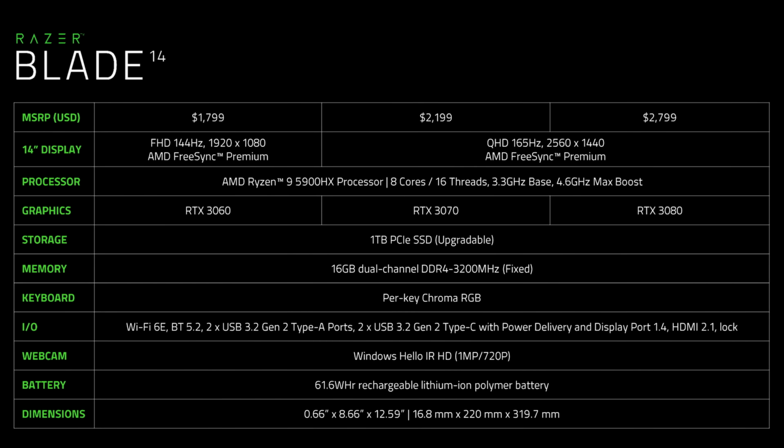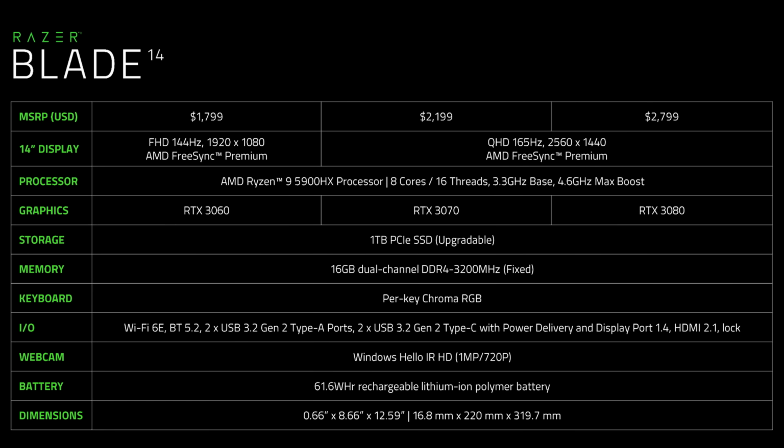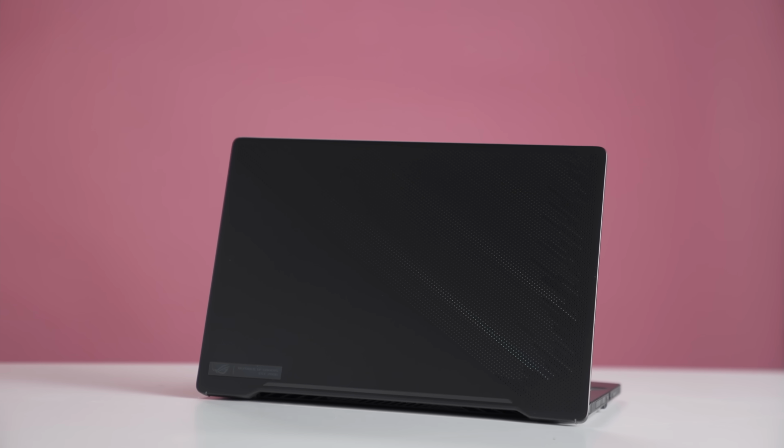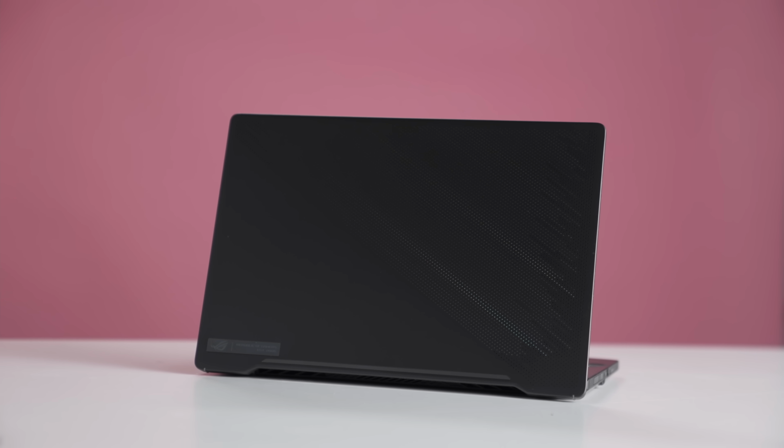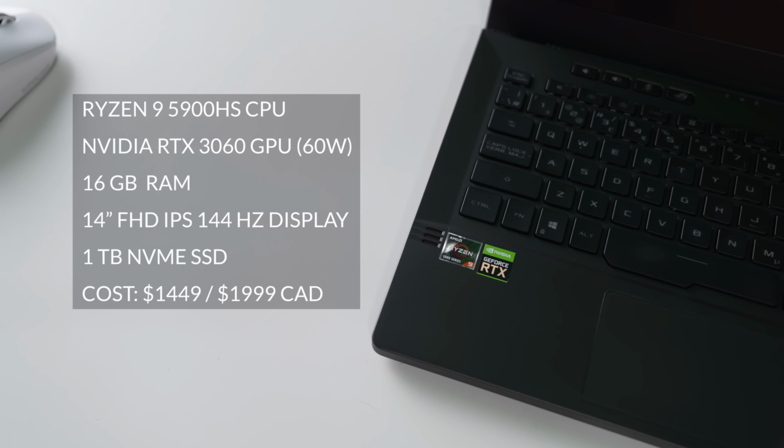However, I think for value and bang for your buck, if you don't mind buying an external camera, the G14 makes a lot more sense. It's light, it has a 3060 inside. You can pick it up right now at Best Buy for $1449, and you can upgrade the RAM, something you can't do on the Blade 14.